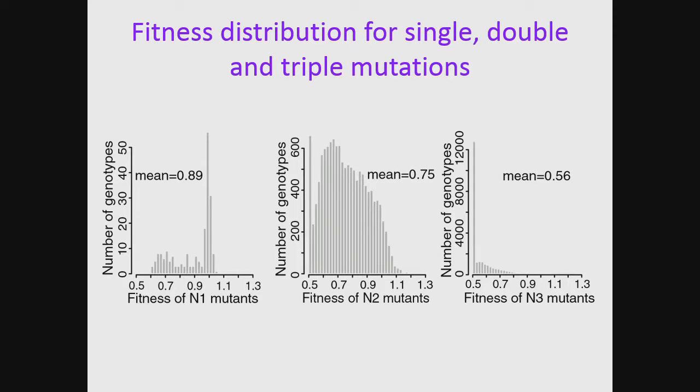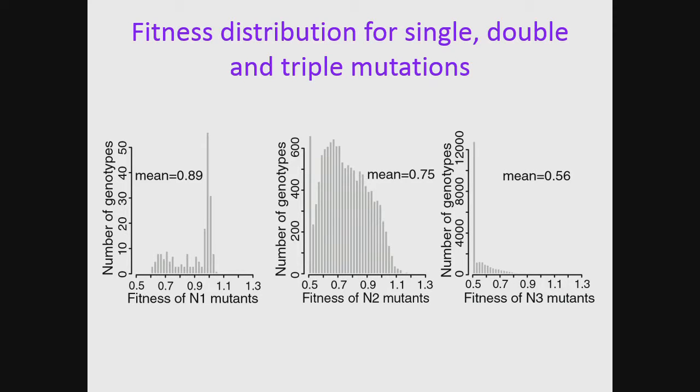So here is the overall distribution for single, double, and triple mutations. On the left side, you can see that for single mutants, many of them had fitness close to 1, and 42% are significantly deleterious, and 1% are significantly beneficial. For double mutants, the middle panel, we can see that the fitness is drastically shifted to the left, meaning they have some fitness defects. And the right panel is for having 3 mutations. We can see that they are almost not growing, because 0.5 means no growth.